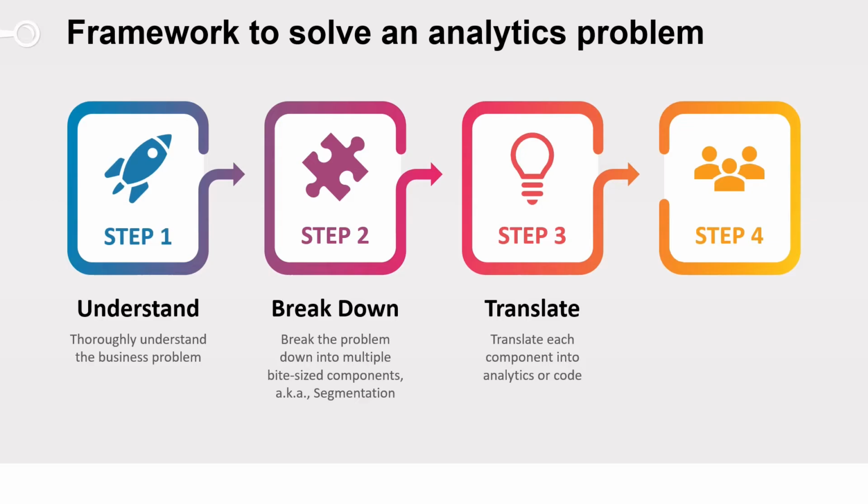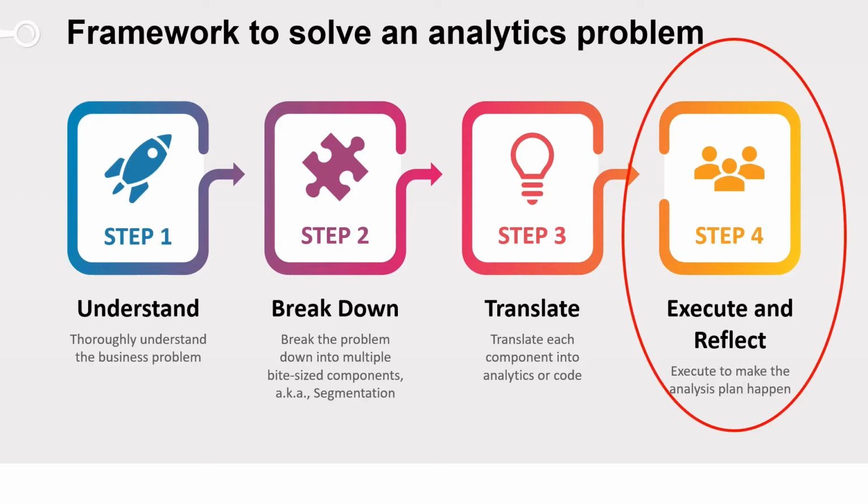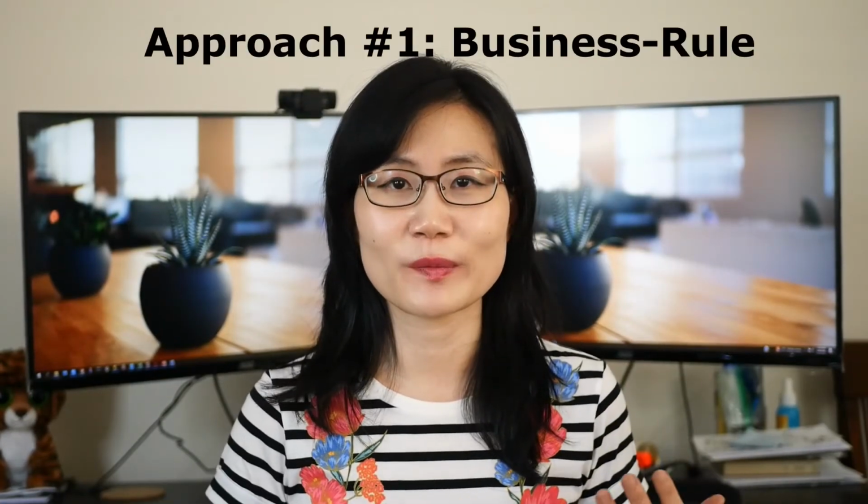With this plan in place, next up we execute. And that is, we use analytics to identify the potential fraud claims to reduce overpayments. How should we go about it? And again, segmentation or divide and conquer. Basically, there are two ways to achieve this goal. The first one is business rule-based approach.